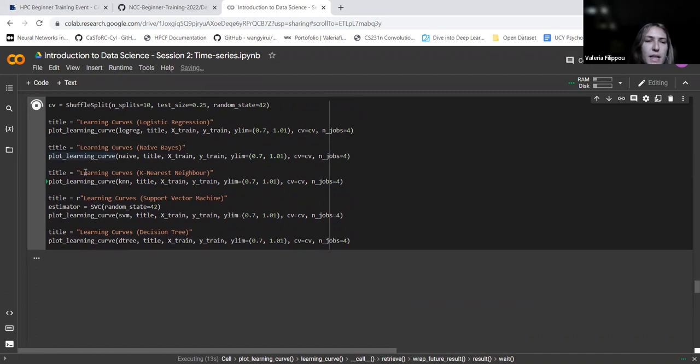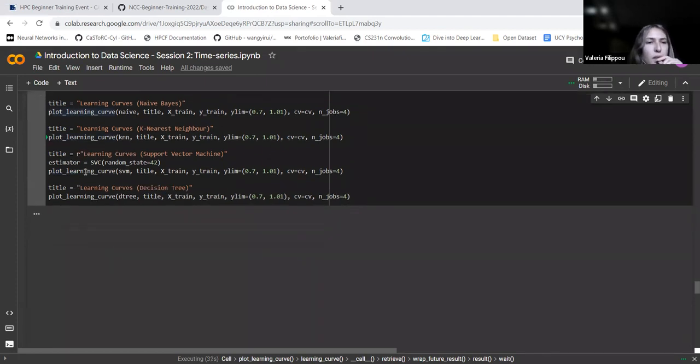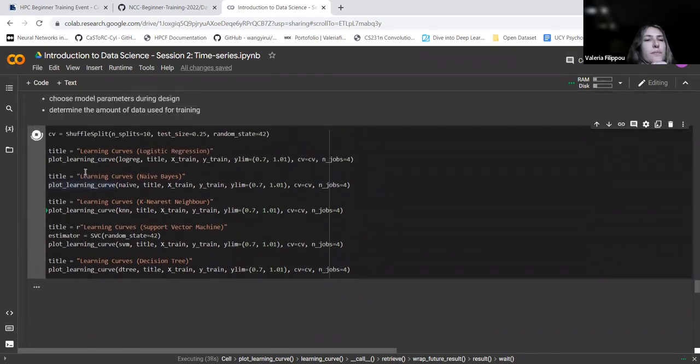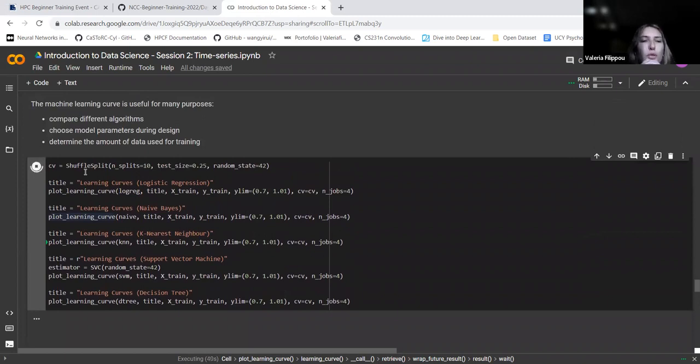Basically, the learning curve will show the behavior of the accuracy, for example, with the number of training examples. And as I said before, this is useful.